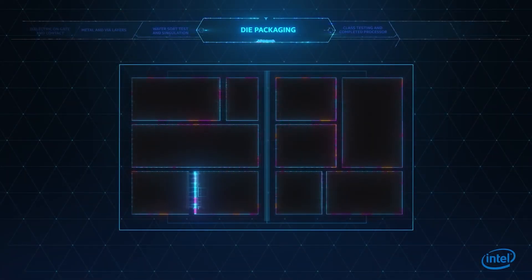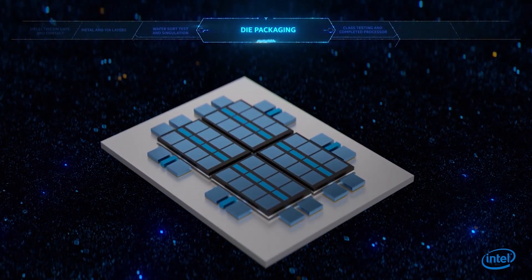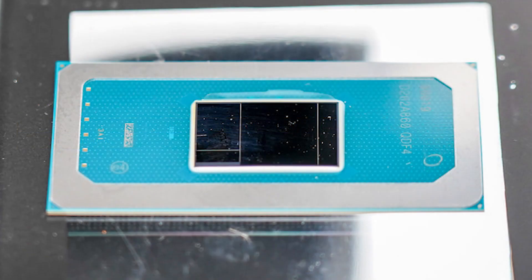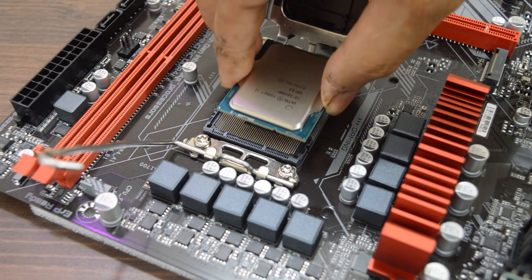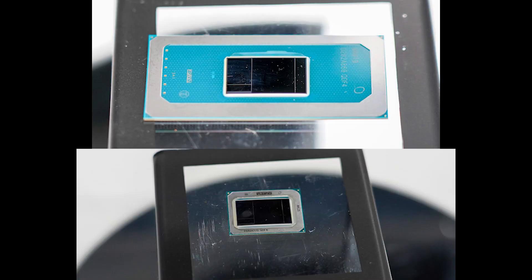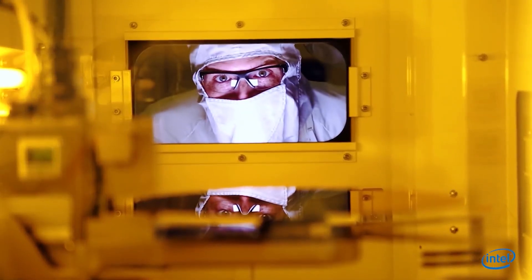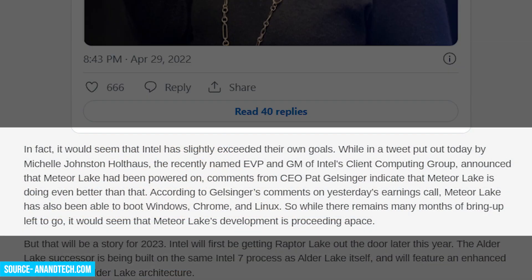This chiplet design will give Intel the power to replace any particular tile with a more powerful one if they need to increase CPU or GPU performance. These chips will have increased power consumption, but Intel has confirmed that the standard TDP won't be more than 125 watts. Intel has currently shared pictures of two different Meteor Lake CPUs that are going to be used in laptops, but reports suggest desktops are also going to get this new CPU upgrade. The two CPUs differ in overall size, which might indicate differences in thermal or power consumption. These CPUs are already in production, and Intel CEO Pat Gelsinger has confirmed that the Meteor Lake CPUs are already able to boot Windows and Linux operating systems.